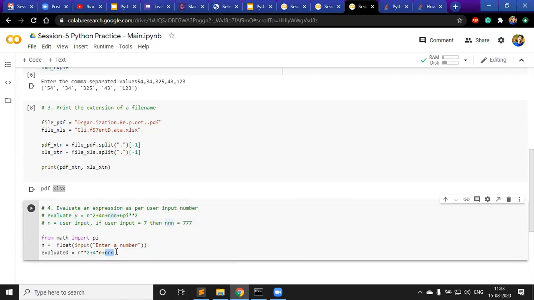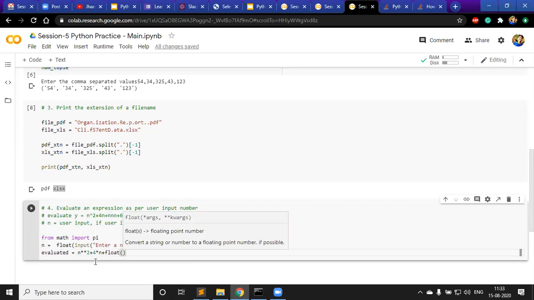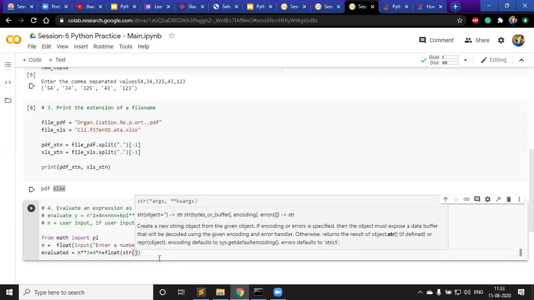So simple. We have already learned how to do some typecasting. What we will do is that ultimately we have to get something as a float, right? You can do these operations between same types, right? If this is float, then this has to be float, right? So ultimately, whatever we want to do, we want to have a float, and then what I will do is just use string concatenation, right? Using plus signs to concatenate this string.